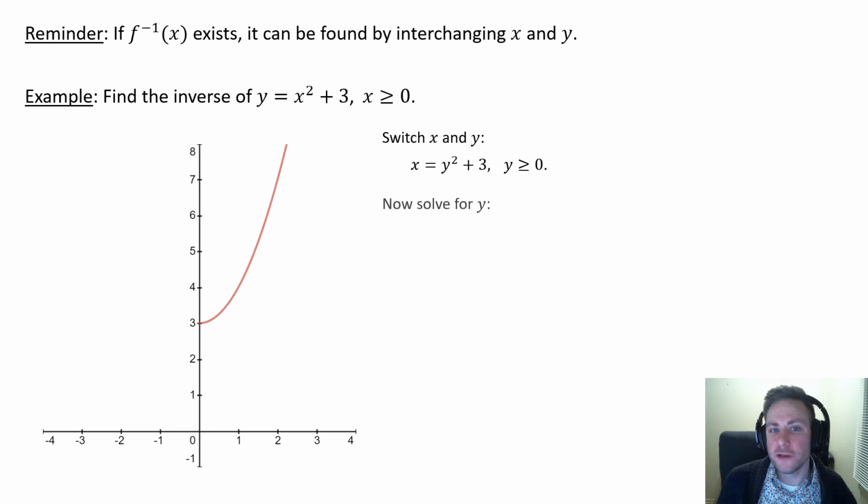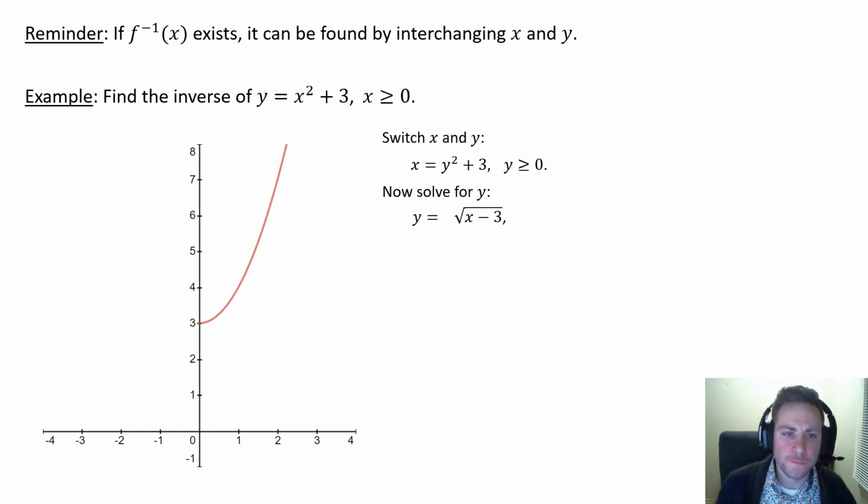Now we can go ahead and solve for y with a bit of basic algebra, which would show us y equals root x minus 3 as our inverse function. Be careful though. Anytime we take the square root on both sides, we should be considering the possibility of a plus or minus sign. And in general, I would expect you to show that you've thought about this. In this scenario, since we know the y values of the function can only be positive due to that restriction, we can throw away the negative case. And so the positive case is the one that we declare as our final answer.